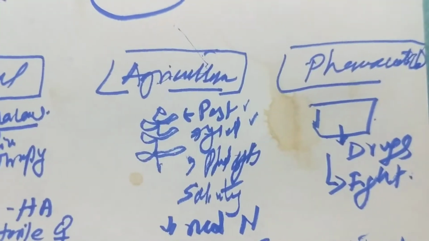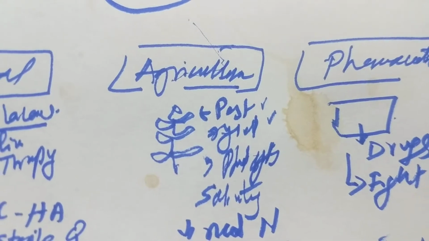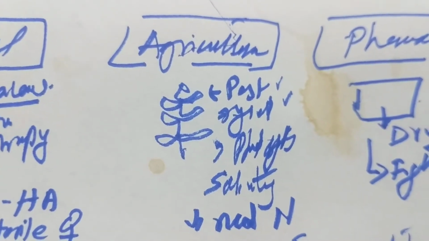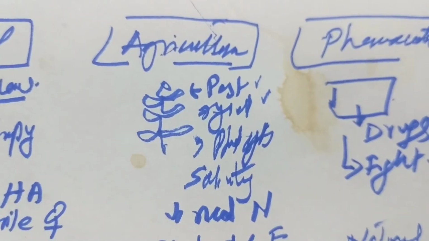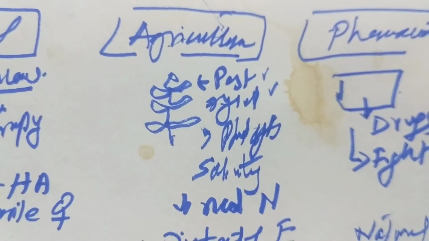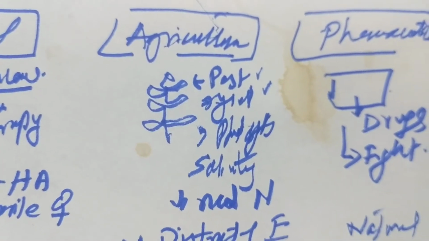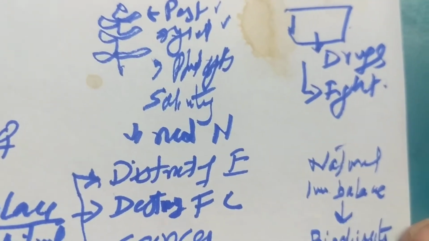In agriculture, the use of pesticide is avoided. Through these techniques, genetically modified plants are created, and then there is no use of pesticide because the plant has become tasteless for the pests. Similarly, photosynthetic activity can be increased, yield can also be increased, and the use of nitrogen fertilizers can be reduced through these techniques.